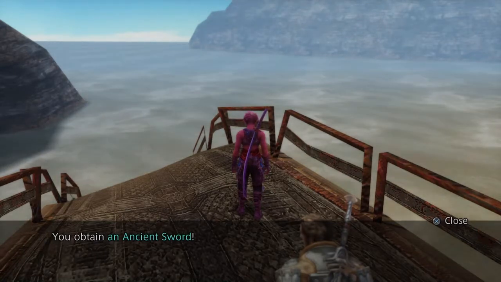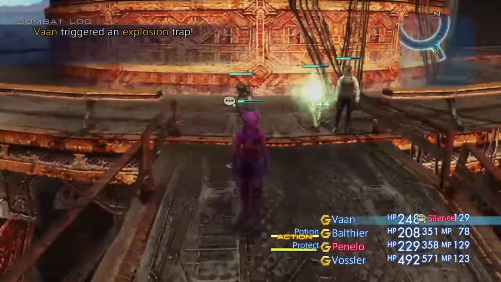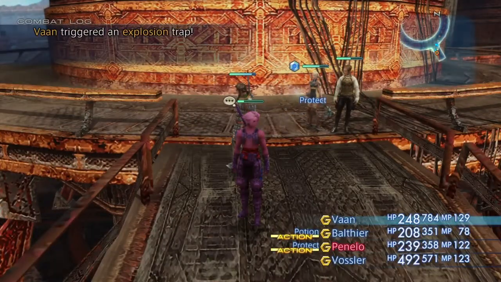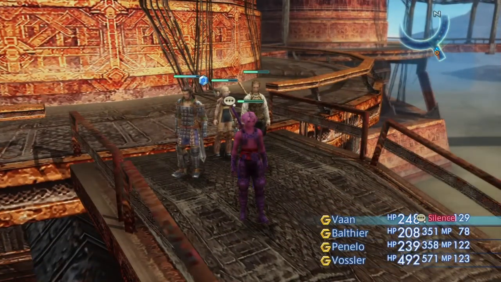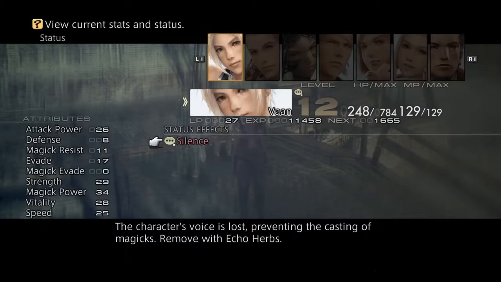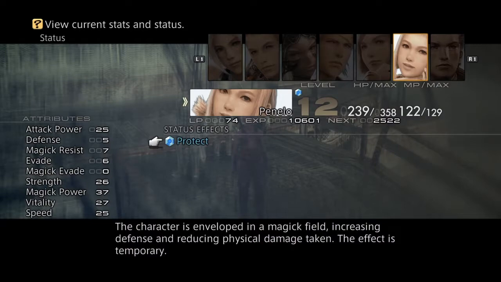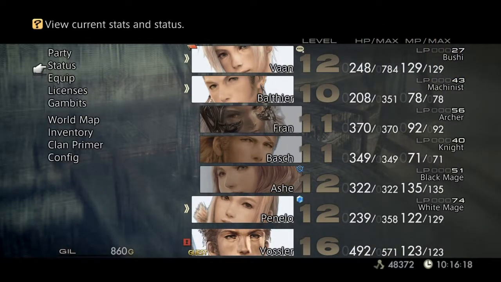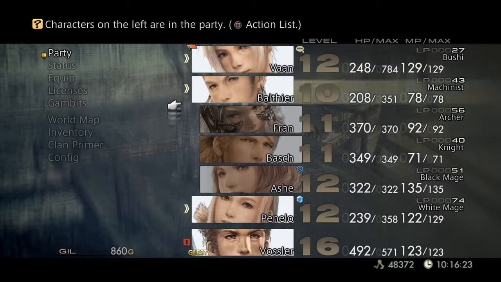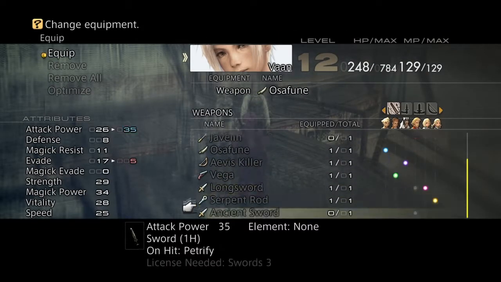I just had a mini heart attack. Game! I hate that. I really hate that. And this is also making us waste her MP. She casted Protect. I hope we're not about to waste this. Let's go ahead and quickly run into a battle, but real quick. What is the ancient sword that we just got? Because we just got something.